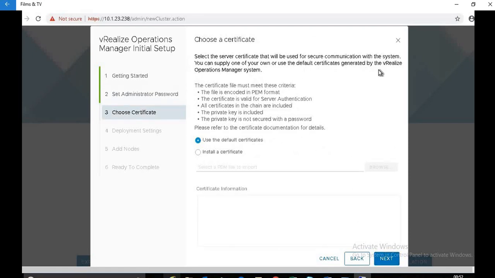Now the third step is to choose a certificate. You can either choose to use a self-signed certificate or one issued by the Trusted Certificate Authority. A valid vROps certificate signed by a trusted private or public CA is vital during installations, especially if this vROps instance will go into production. You have to configure a vROps certificate signed by a CA before you configure Endpoint Operations Management Agent. If self-signed certificates are used, the first node becomes the CA for the vROps cluster and will issue certificates to any future nodes. Since this is a test deployment, I'll use the default certificate and click Next.